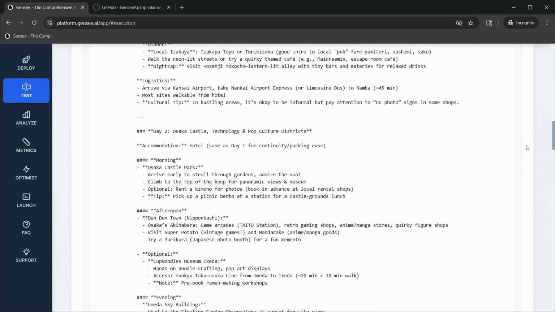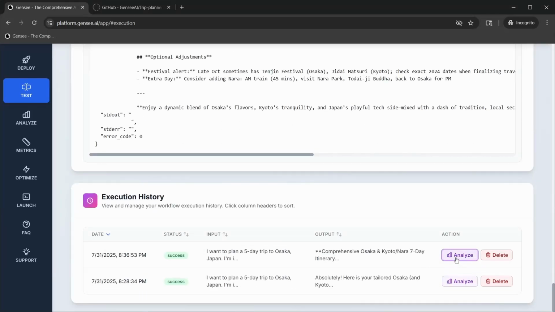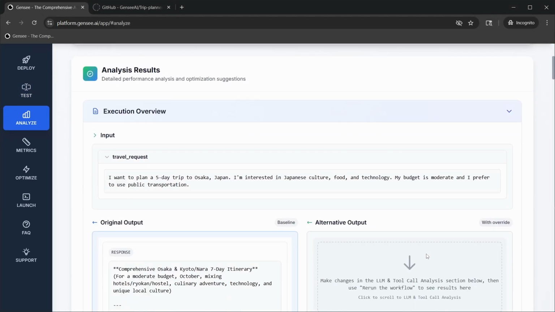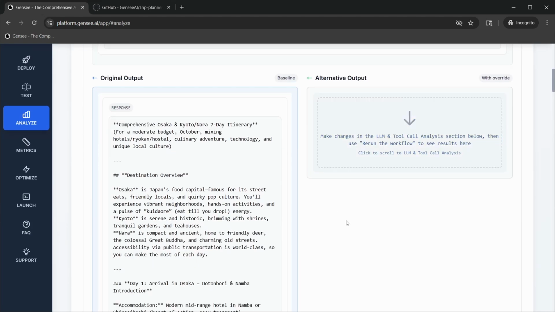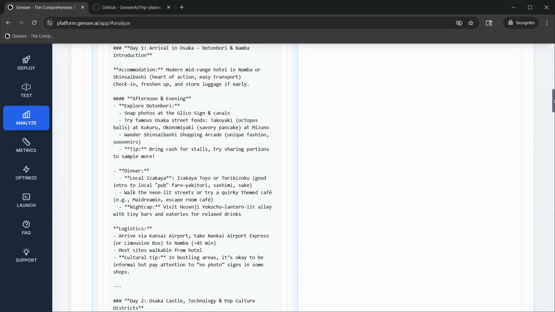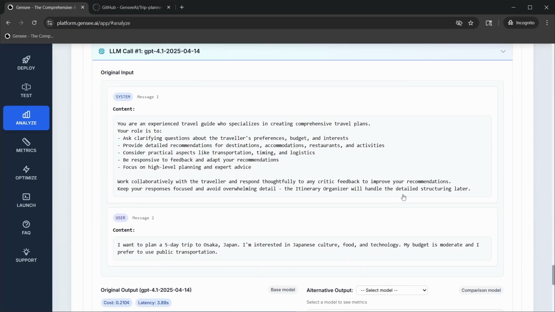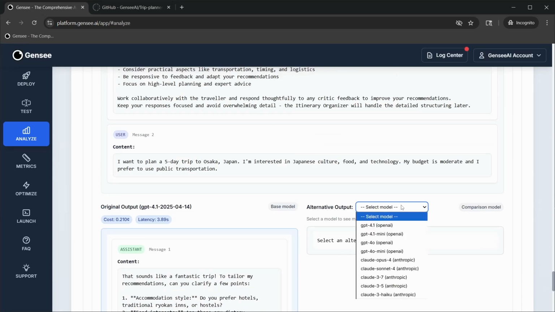Next, we can inspect the execution results in more detail in the Analyze tab. Here, we can see the overall results and a breakdown of what each step in the agent generates. At each step, we can also try another model or tool to see its effects right away.